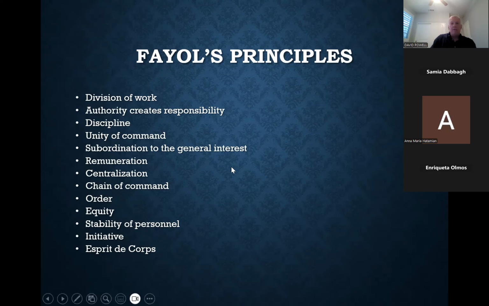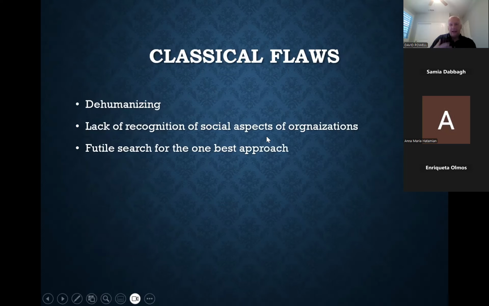Now, clearly, not everyone bought in to the classical school. To give you a couple of examples, one example I don't have on here is there were a couple of major public administration theorists who really took issue with the principle school. People like our good friend Herb Simon and Dwight Waldo. These are two heavyweights in public administration that you're going to run into again and again throughout your time in this program. Herb Simon was a big critic of the principle school.